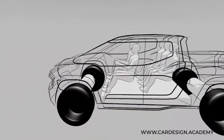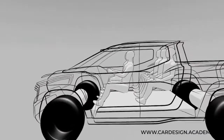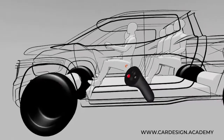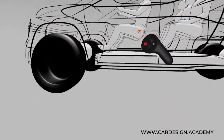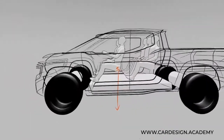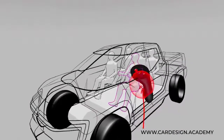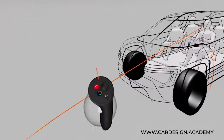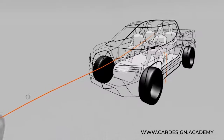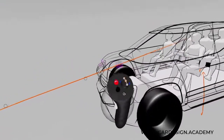Let's talk about some of the key considerations in a high H-point vehicle for the occupants. H-point is measured from the hip of the occupant to the ground. As you can see, this is a very long distance — a very high H-point. This is going to give him a commanding view of the road. He's going to have a nice downward vision line, and while he'll have to clear that hood, he's going to have a very nice commanding downward vision.